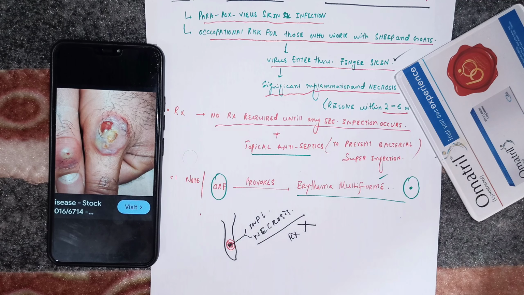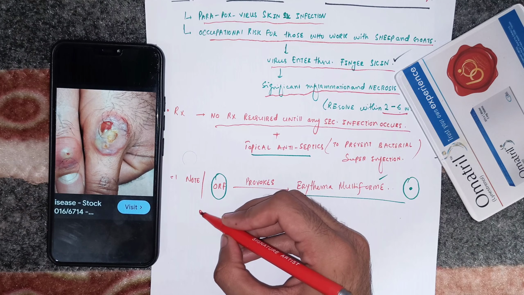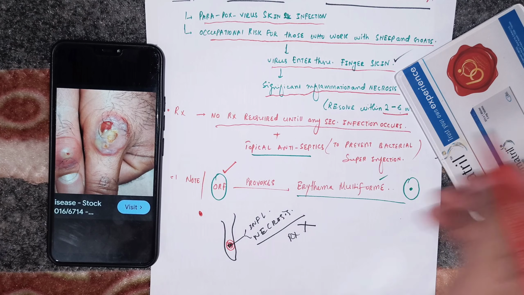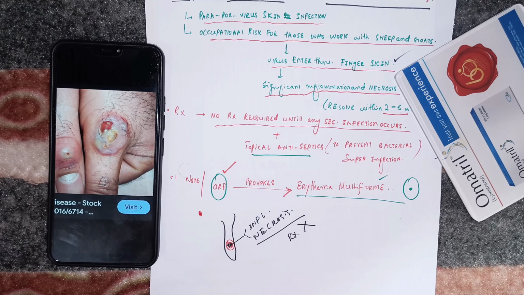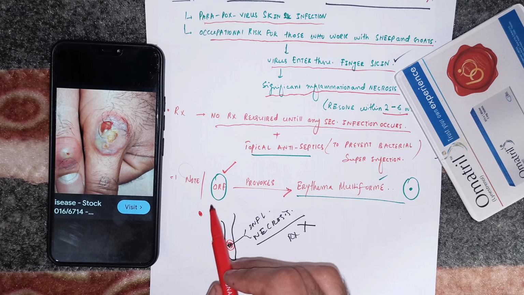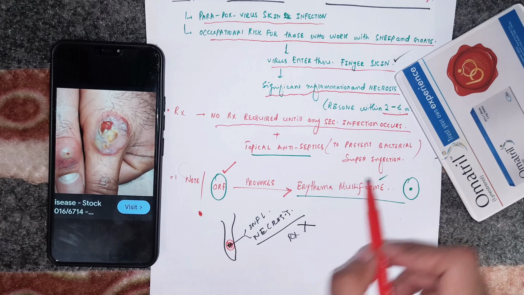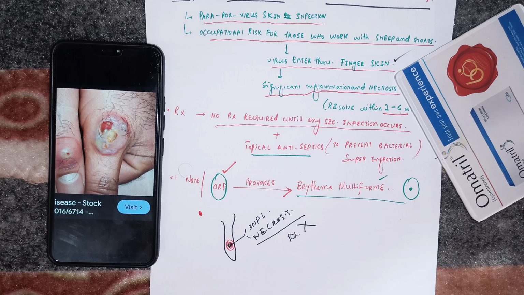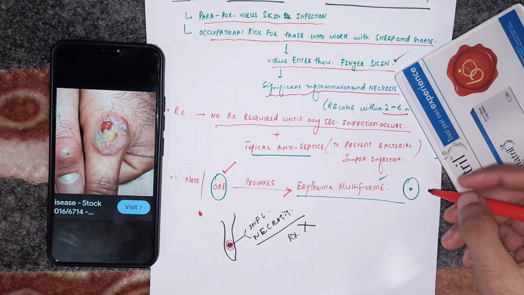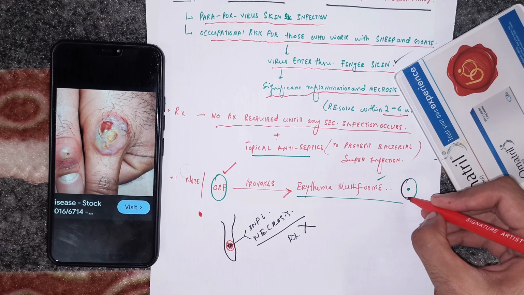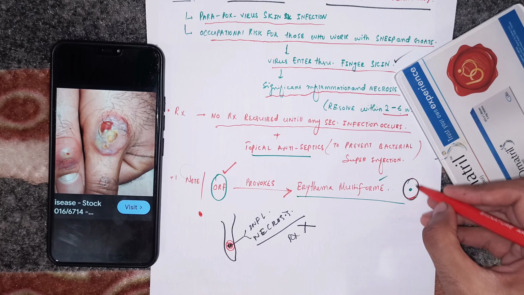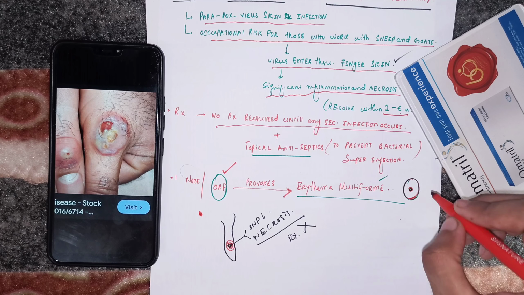एंड यू नीड द प्रॉपर ट्रीटमेंट, ओके। And the point to be noted is ORF provokes erythema multiforme. If you leave ORF untreated, it will develop into erythema multiforme. Erythema multiforme is a type of skin lesion in which target-like lesions appear on the skin, just like this. Isn't it looking more like a target area?